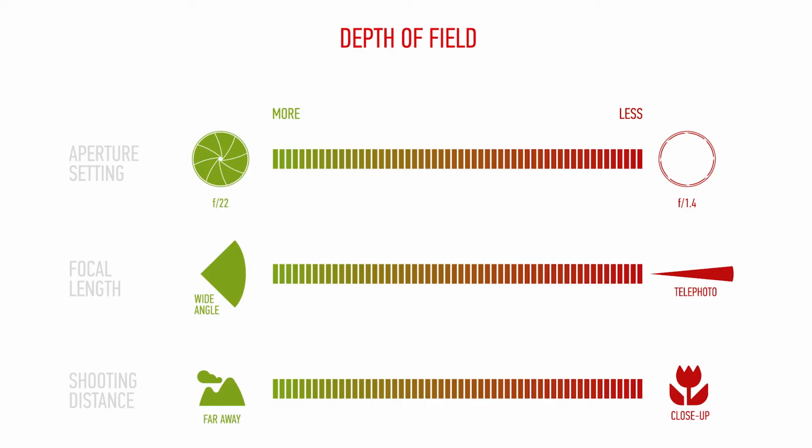On your screen is a good illustration of the three parameters that affect or control depth of field. The first is the aperture. A smaller aperture opening gives you better or good depth of field. The second that we see is the focal length. As the focal length increases, the depth of field would decrease. And the third that we see is the camera to subject distance. As the distance increases, the depth of field would increase.